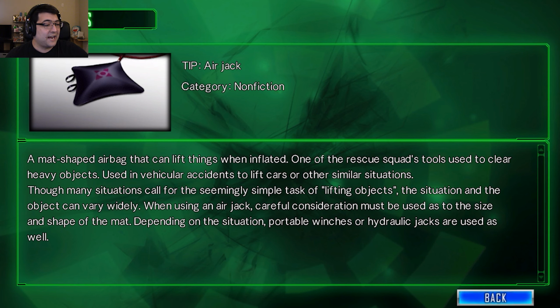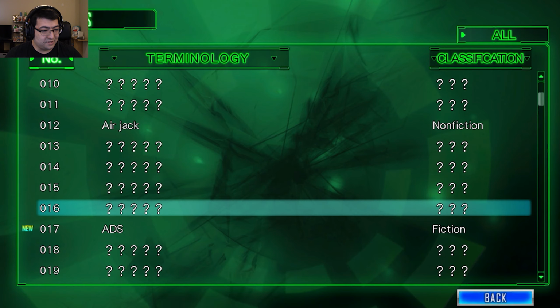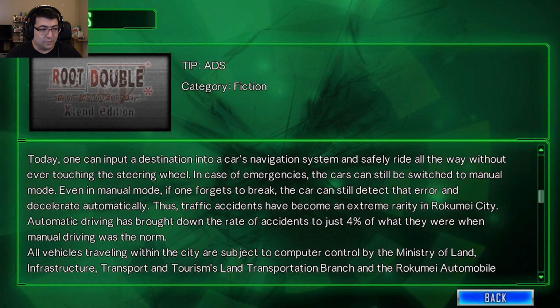Okay, so here's the air jack. Mat-shaped airbag that can lift things when inflated. One of the rescue squad's tools used to clear heavy objects, used in vehicular accidents, to lift cars or other similar situations. Though many situations call for seemingly simple tasks of lifting objects, the situation and the object can vary widely. When using an air jack, careful consideration must be used as to the size and the shape of the mat. Depending on the situation, portable winches or hydraulic jacks are used as well. Okay, neat. So this one's fiction. Okay. Oh god, there's so much.